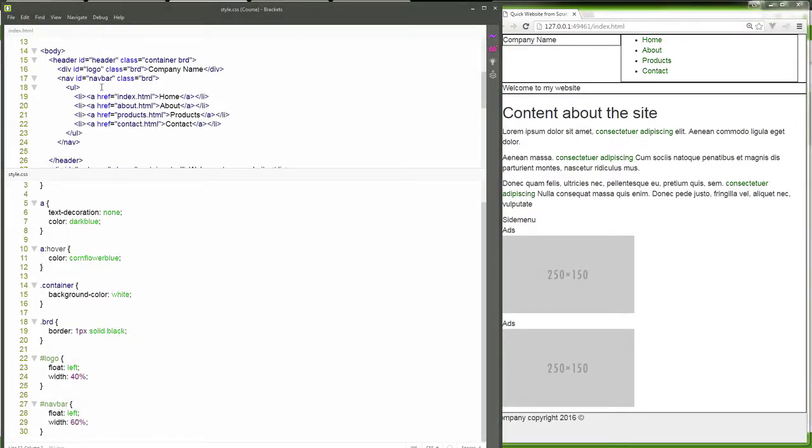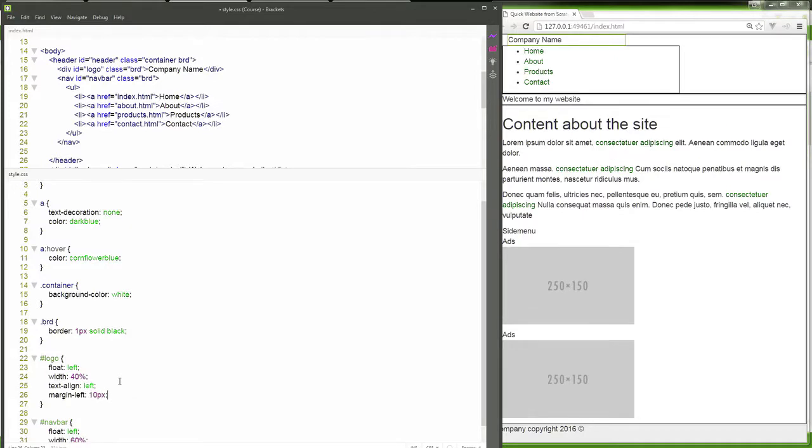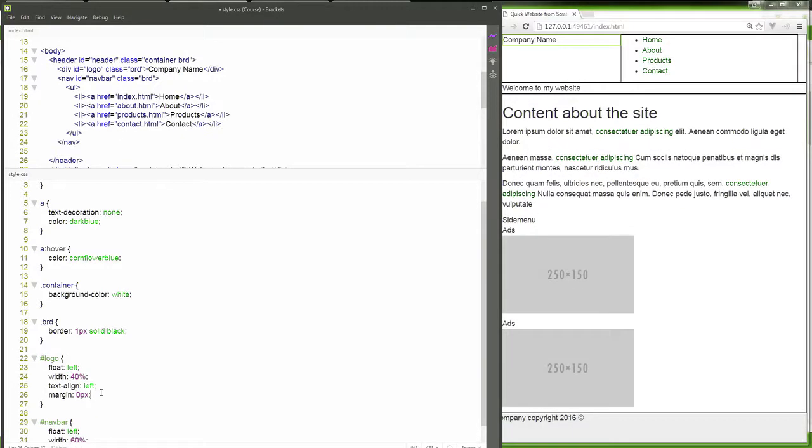So let's go back into logo here, and we're going to update some of the text there that's available. So we want to make maybe the text align, and we pull this text over to the left hand side. And maybe also remove, or we can add in, a margin if we want. If we don't want it sitting directly over to the left hand side, we can add in a little bit of a margin there of 10 pixels, but then we'd have to adjust the width. So for now, we're going to keep the margin at 0 just to ensure that we're floating it properly. So margin 0, and with 0 we don't need to specify pixels. We can just do it that way.